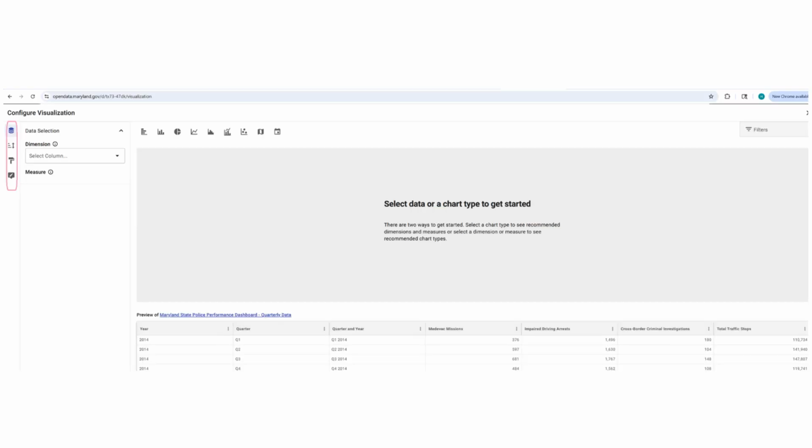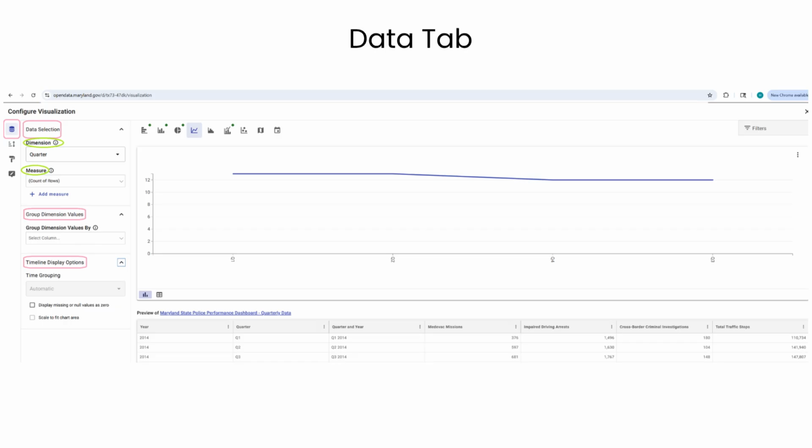Once you have decided on the type of chart you would like to use, notice the tabs on the far left from the top to the bottom. There are Data, Axis, Presentation, and Legends and Flyouts. The Data tab is where you will define the building blocks of your chart, including what data you want to chart and how you want to group that data. Under this tab, you will decide what information will appear in your chart.